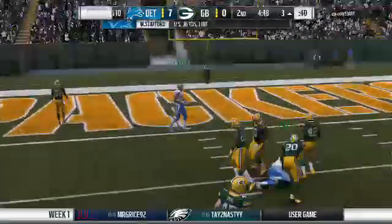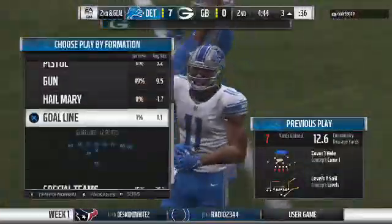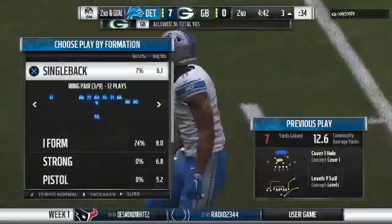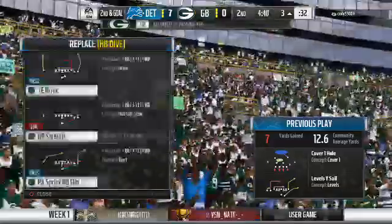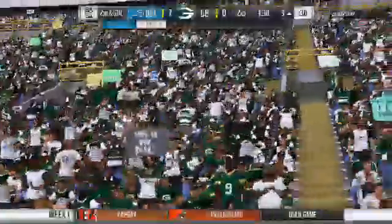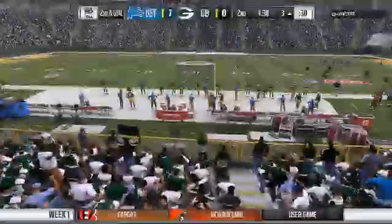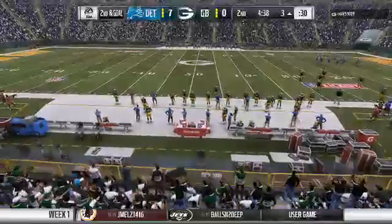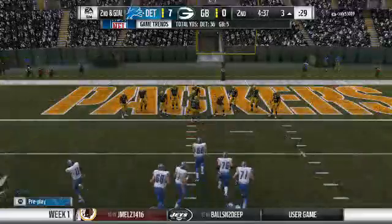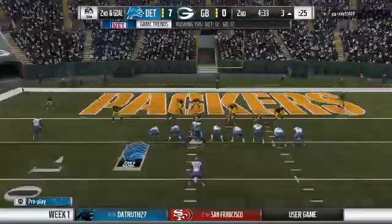His pass caught at the 4. A gain of 7 that time. 2nd and goal. Fired that one in there, able to make connection on a nice in route. With those faster passes when they're going that fast, any hesitation as a quarterback, the deflection, if you miss, might be bigger and lead to an interception? Yeah, and the deflection works both ways. Maybe a defender gets a hand in the way and it pops in the air, and sometimes you throw it so hard your receiver can't handle it, and he pops it up in the air for the defenders to grab as well. But a moot point there as they were able to connect.